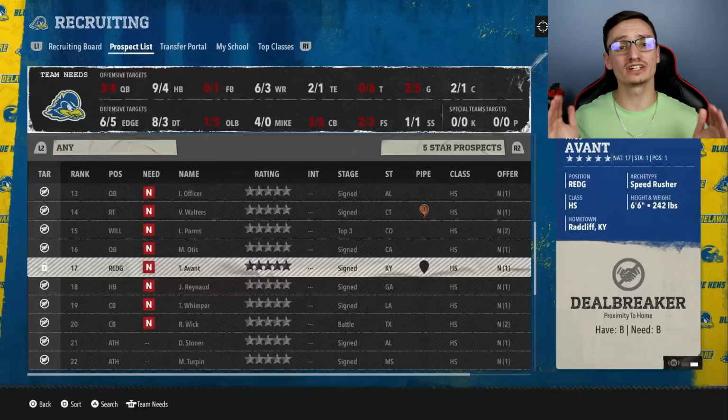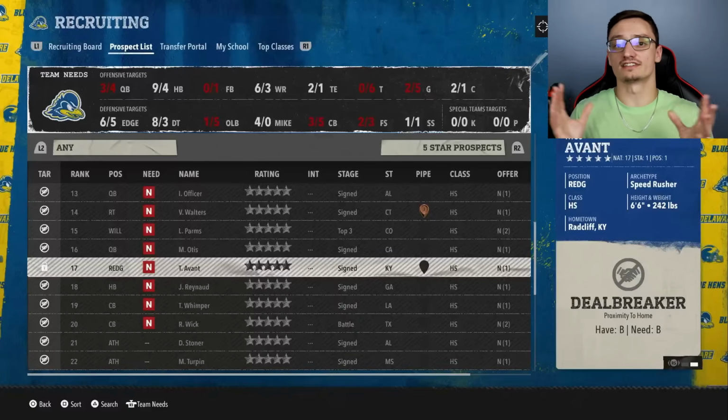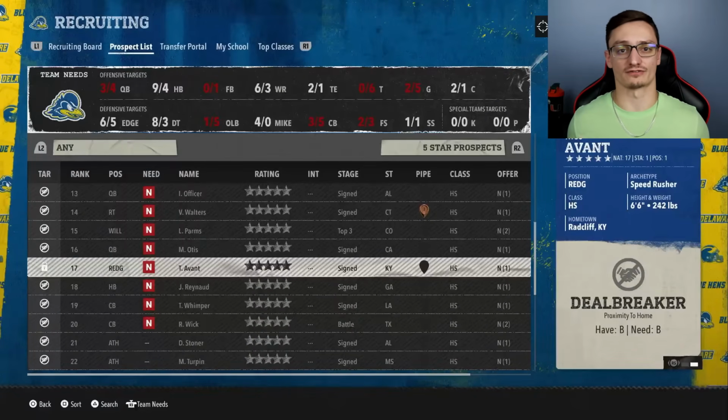Proximity to home is really nice. It's probably the safest grade since it doesn't move, but it doesn't really give you an advantage in recruiting as opposed to some of the other school grades where they're more fluctuating, where you can actually be better than other schools. Every single person that's in the same proximity is going to get the same grade as you. So it doesn't really give you an advantage, but it's very safe, especially for small schools and larger schools. It's safe for everyone. But the problem is, now that it's a dynamic deal breaker, that doesn't mean it's going to stay like that forever. It can change. And you just hope it doesn't change to something like coach prestige or brand exposure or something that's going to be tough for you to change quickly.